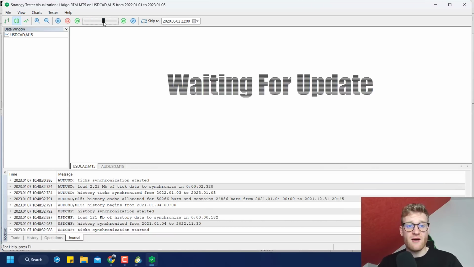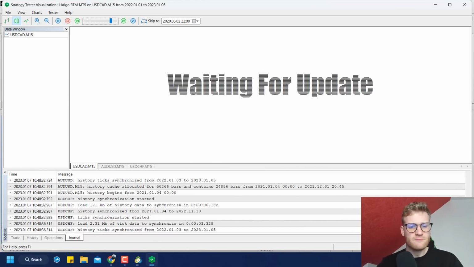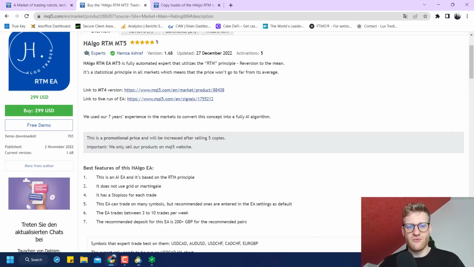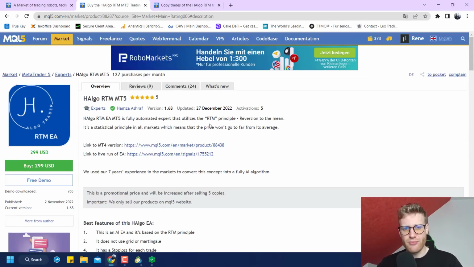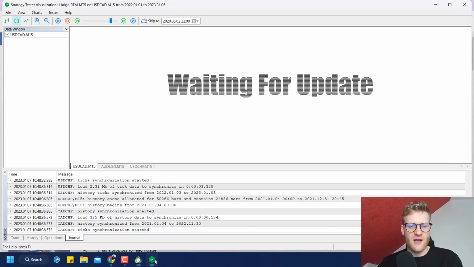And maybe we can figure out how this strategy works. I think it will be hard for me to figure out how it works, because it says there's some kind of AI, and these programs are usually really hard to understand or to interpret from a third party view here. But I will do my best, and at least we can have a look at things like, is there a stop loss? Is it a martingale or grid system? I mean, he says it's not, but it's better to check this before you buy anything. But yeah, we will have a look at this.